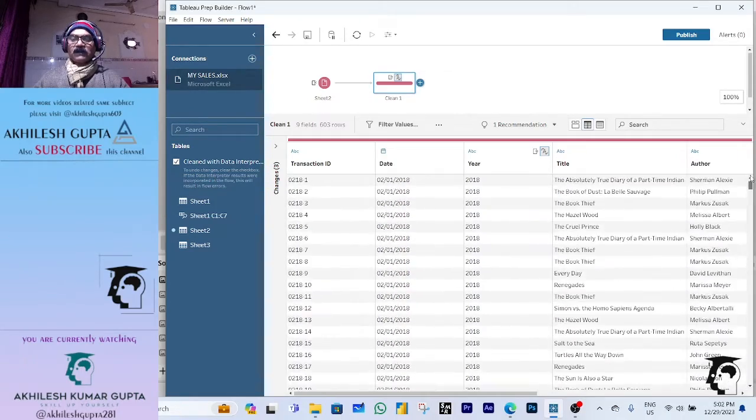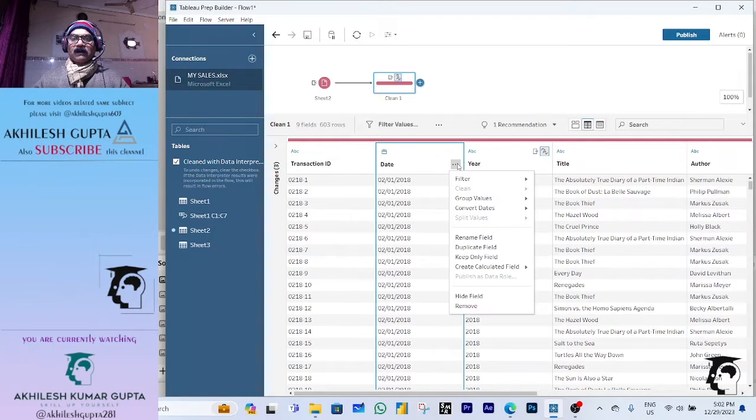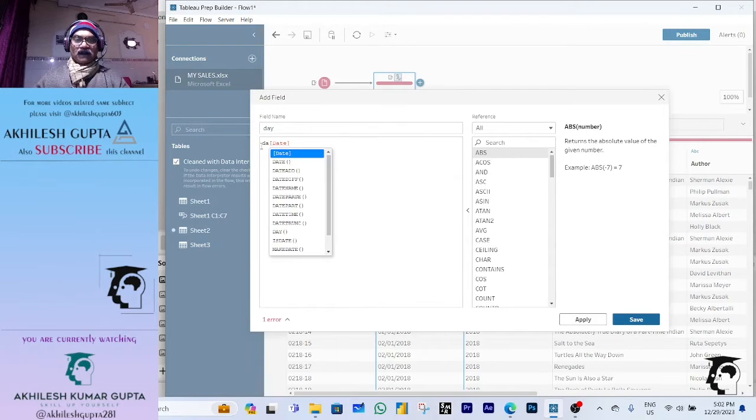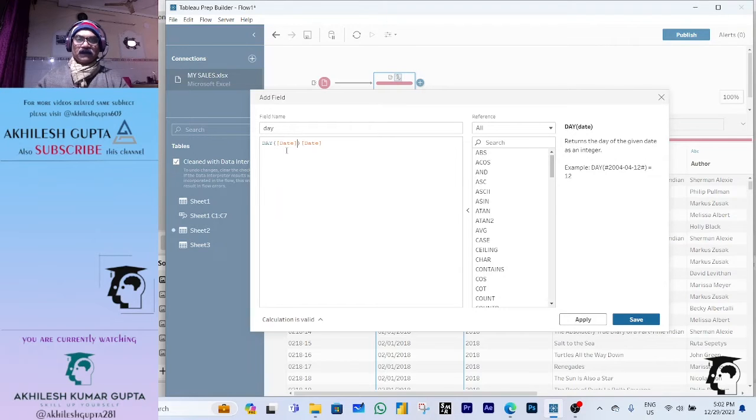If you want to separate a day name from here, then you're going to have a calculation again. So go to custom calculation, then you're going to find a day. In this way you use day functions, and in this date function you use date, meaning the day will be found from your date column.